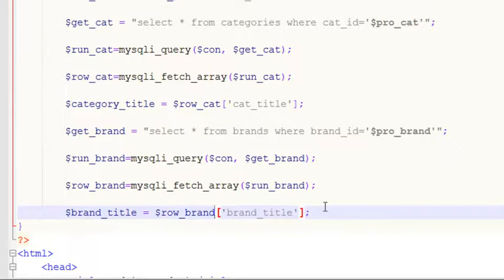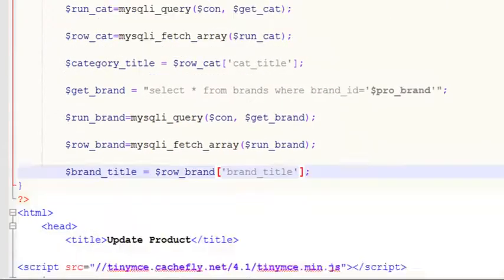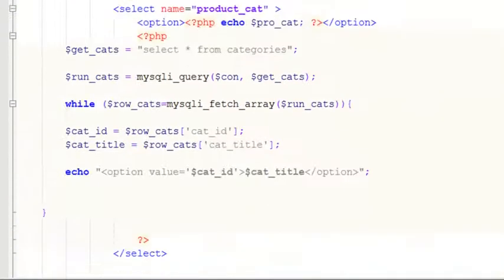That's it. Very simply we have done a little bit more work, but now we can display the category title as well as the brand title over here.